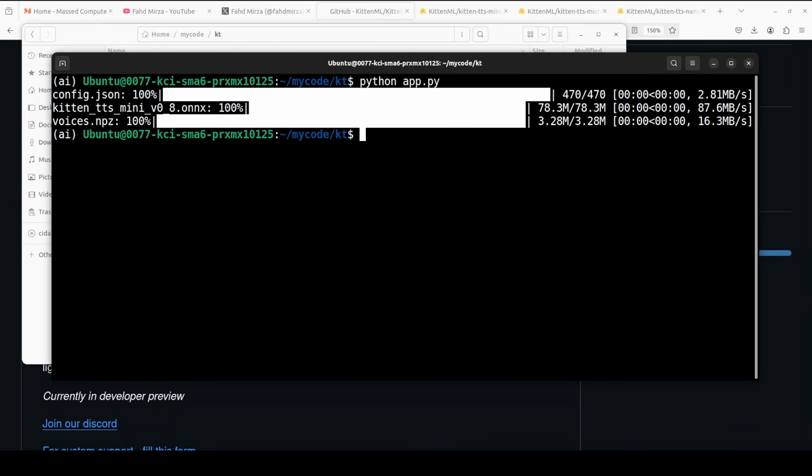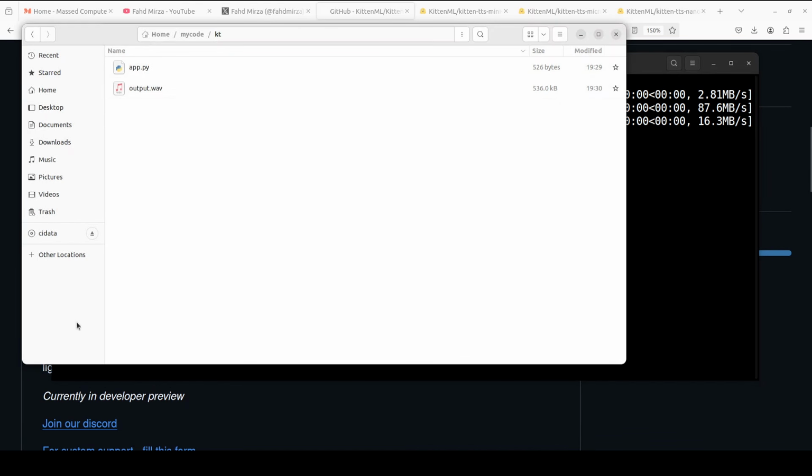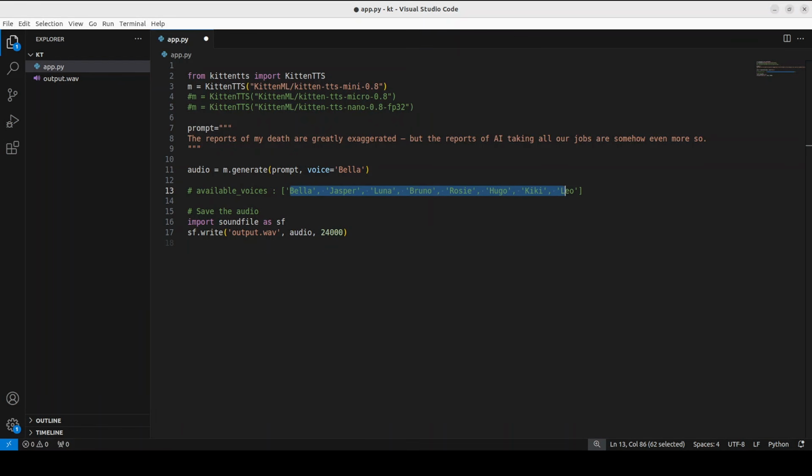And there you go, the model has generated the output after downloading the model, and you see that the format is ONNX, which is a standardized format to run models efficiently without needing the original training framework like PyTorch. And this NPZ is just a NumPy file storing the pre-built voice embeddings, and together they are letting Kitten TTS run fast and lean on basically any sort of hardware. This is the file which they have generated, and now let me play that output file in my browser.